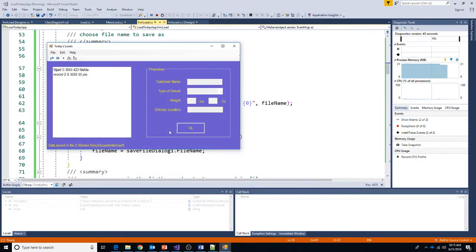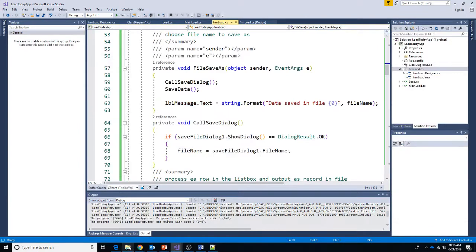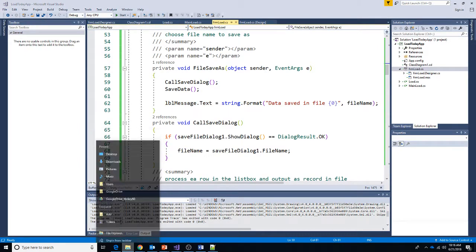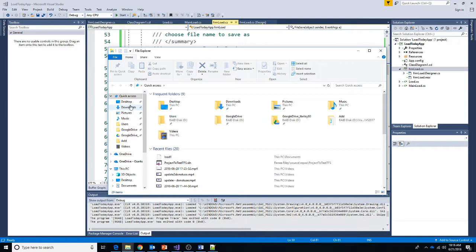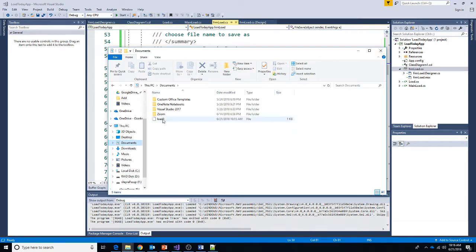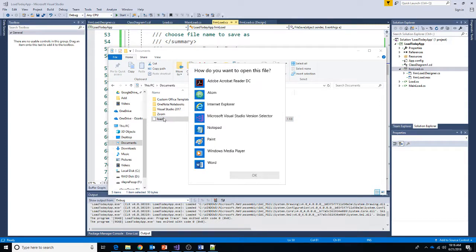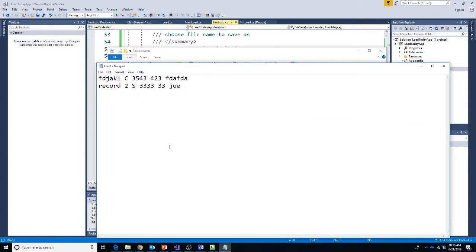So here's how that file was saved. load 1. Now I'm going to close out of our application and go to that folder. Where's my documents? Come on, come on. Could tell I have it really mad. There it is. Let's open it. It's like, what should I do with it? You didn't give it a file type. Well, let's look at that in Notepad, because that should work. And here my file looks fine. Everything is great.